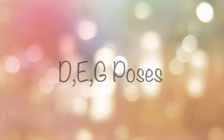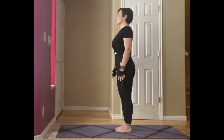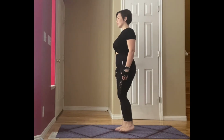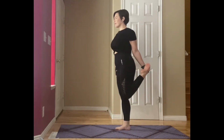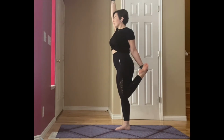D, E, and G poses. You're going to start in dancer pose or Nataraj Asana. You're going to bend and soften your supporting leg. Your hand is going to reach down and grab the inside of your foot. So the same hand grabs the foot on the same side.